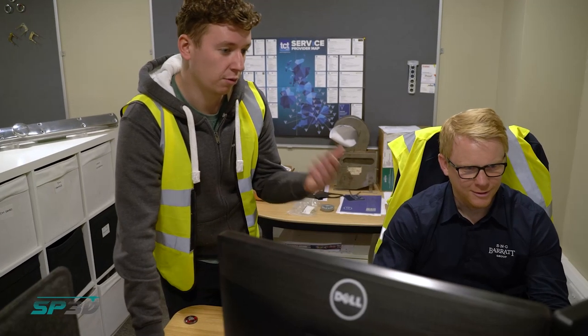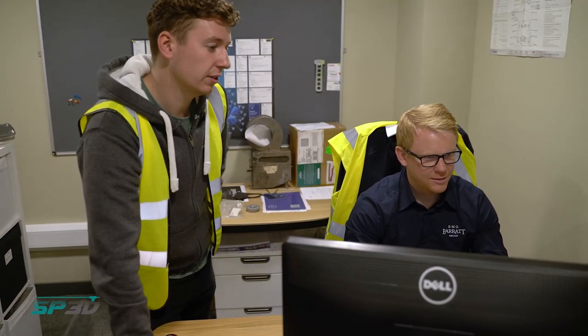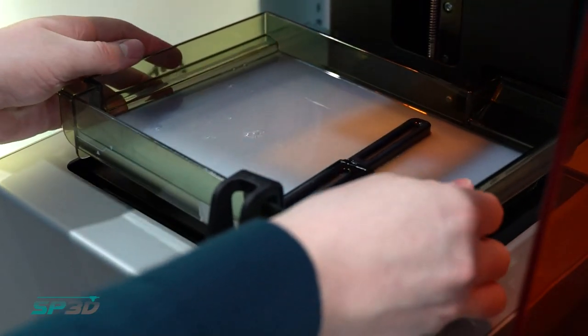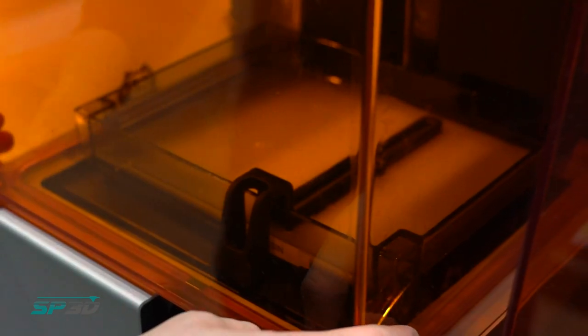The training was invaluable. I had some experience with 3D printers before, but the SLA process was entirely alien to me. So being able to go and see the machines on site with SolidPrint 3D was a really great experience — to get in there before we had the printer and made a mess ourselves.